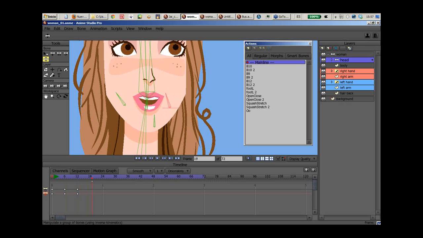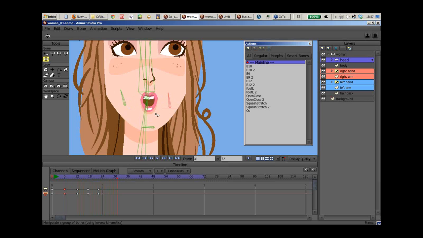If you want an M again, you can select these keys, copy and paste, and you have "mum," for example. "O." We open the mouth. So you make the lip sync by combining the movements of the 3 bones.